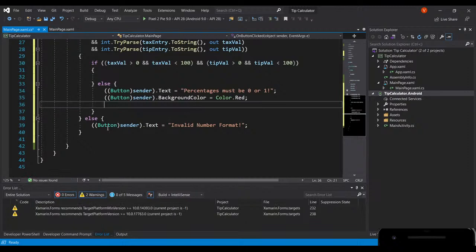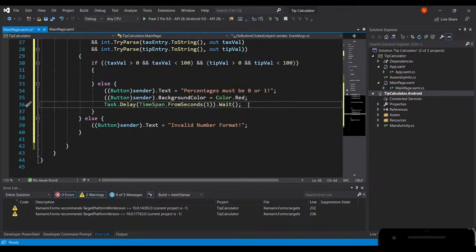Because Xamarin's different. Alright. Let's do this then. Okay, that works. So we're gonna make it wait for 1 second.